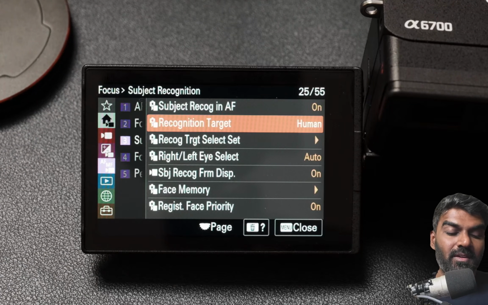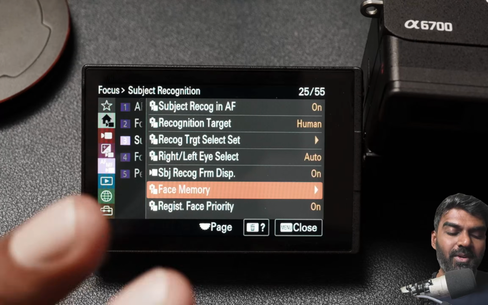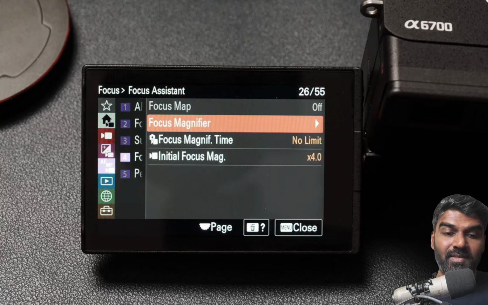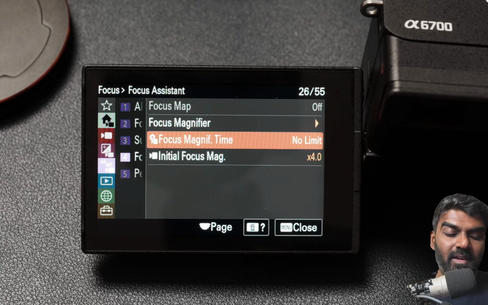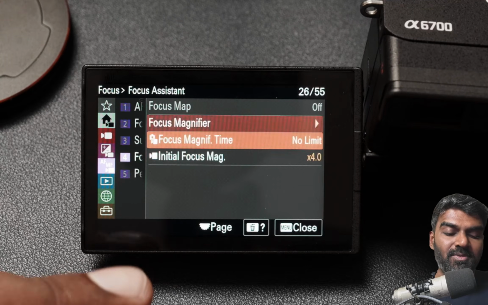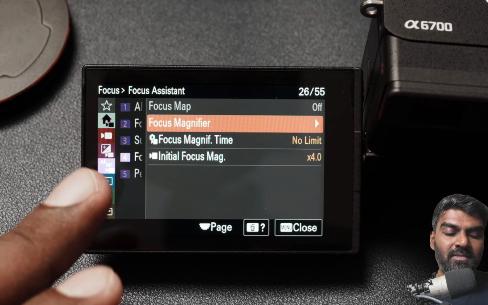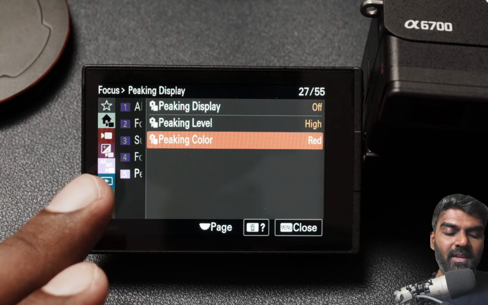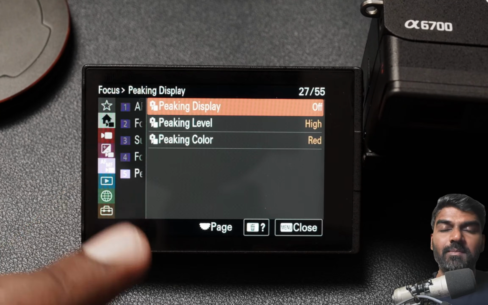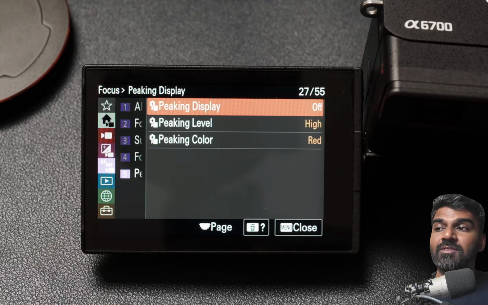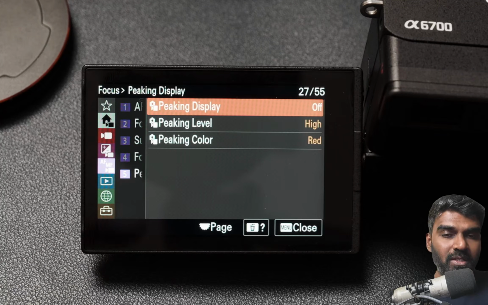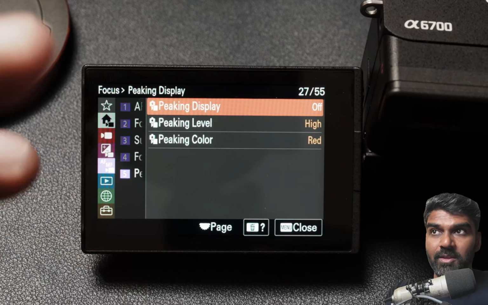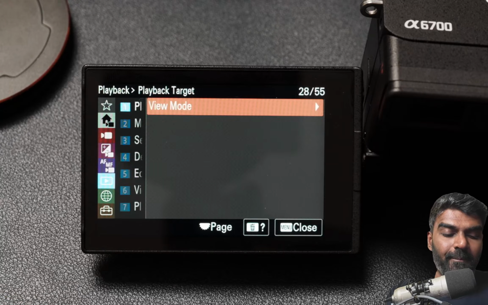Okay, so subject recognition. Autofocus is pretty much default for me in this camera. I don't change it. But what I actually change is this part, the peaking. Peaking display is something I use in very tricky and challenging situations. When you want critical focus, you might want to use this peaking functionality.